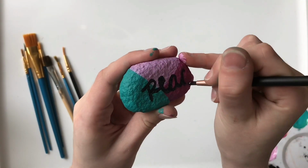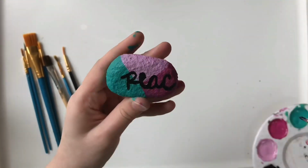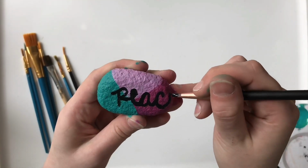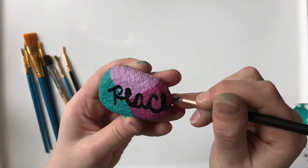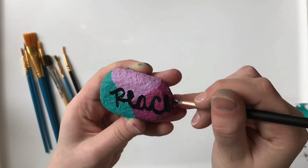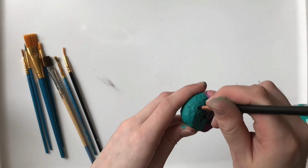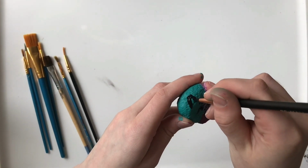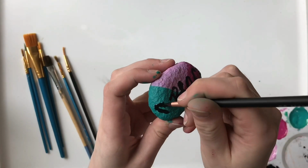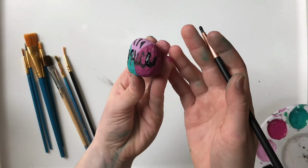After my bottom layer dried, I decided to paint the word peace on my rock, which was very difficult. It's very hard to write with a paintbrush, so I recommend if you have an acrylic marker, that would probably be best, but this is what I had, so this is what I used. And I also added a heart on the side to make it a little bit more symmetrical, and this is how it turned out in the end, which isn't the prettiest thing in the world, but it's what I got.